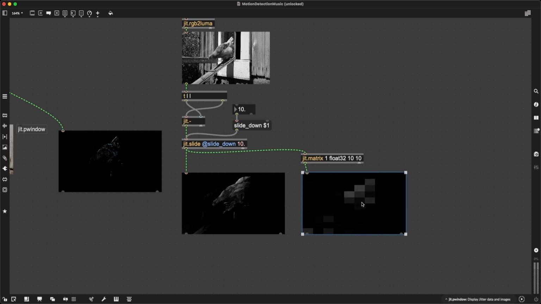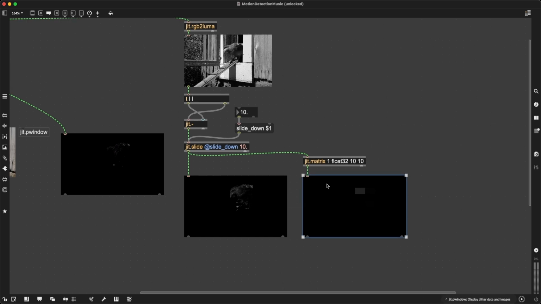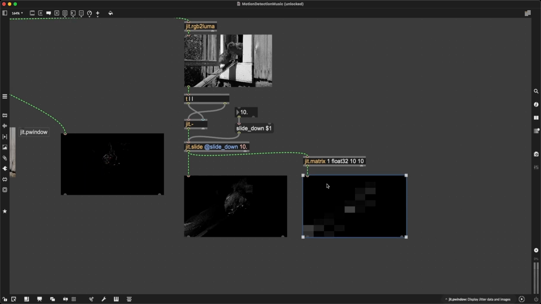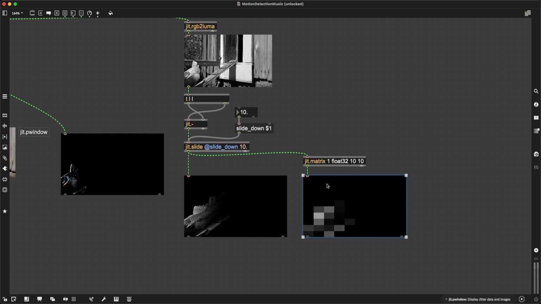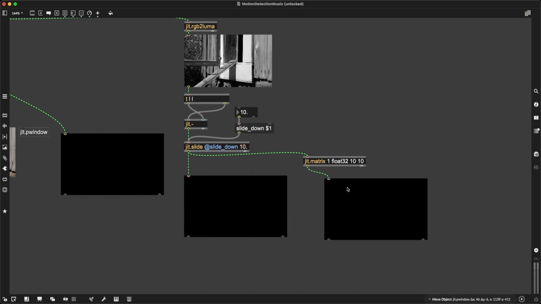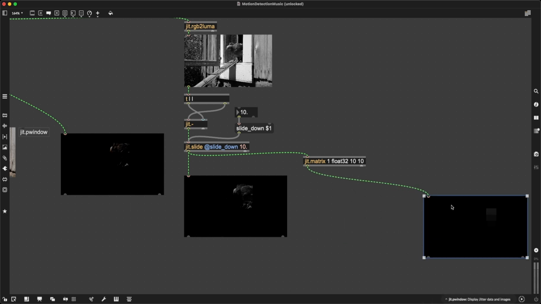So eventually maybe all like movements here above a threshold can trigger a note. I think that would be really cool. And if I'm going to do that, maybe it's a nice idea to not treat this as a screen, but kind of unroll it into a single strip, into a single row instead of this 10 by 10 grid.